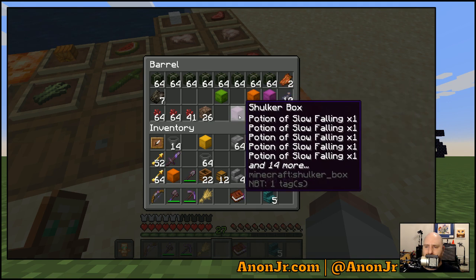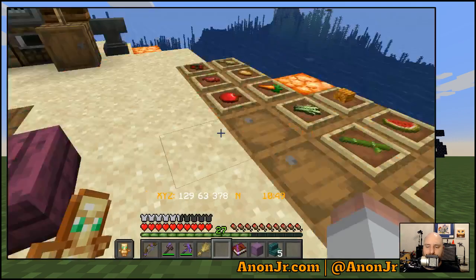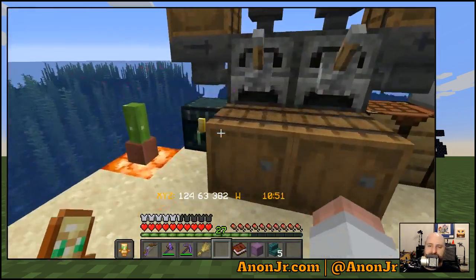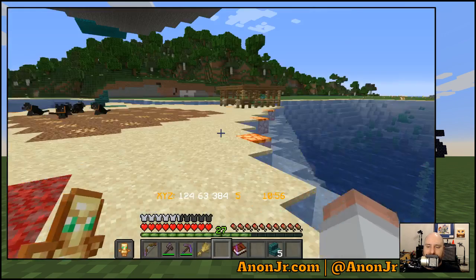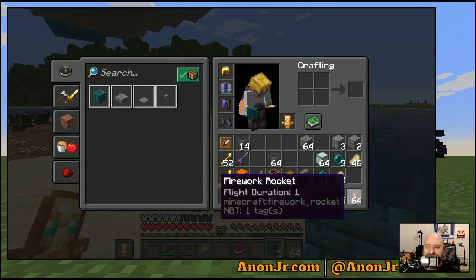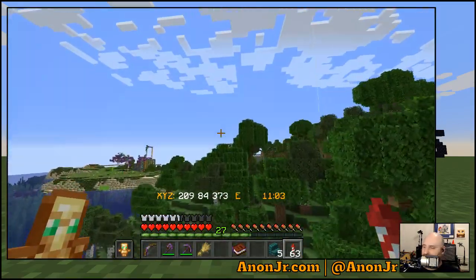What else did I need over here? I needed something. Oh! I was looking for potions of slow falling earlier. They were tucked in a box where I wouldn't lose them. No, we're all here. Why are we not playing board games?